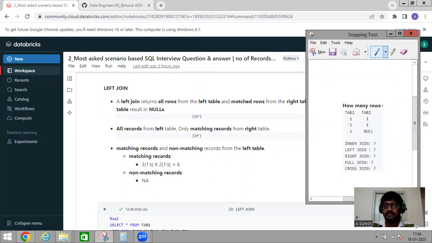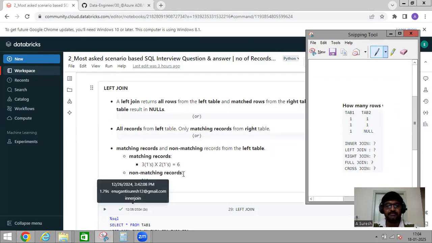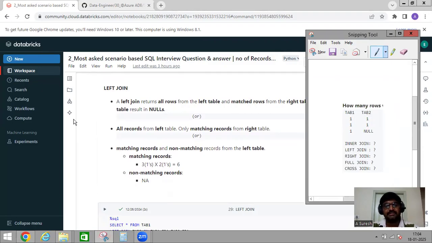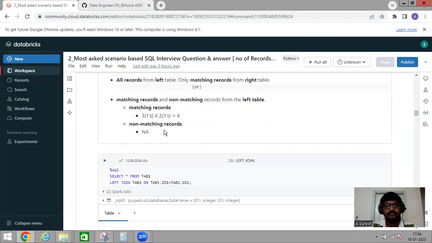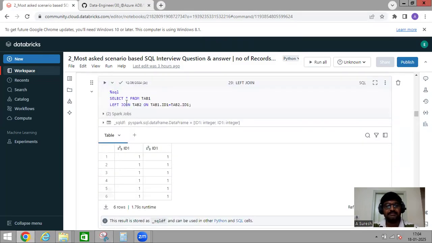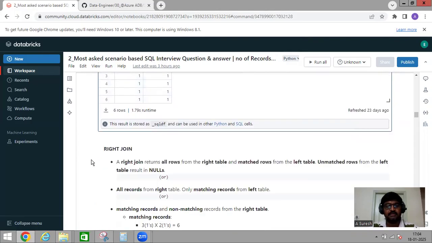So all three are there in table 2 also as matches, and we don't have non-matching records in the left table. That's why I given NA. So finally left join is generating a total of 6 records. You can cross verify with this code, see it is generating a total of 6 records.